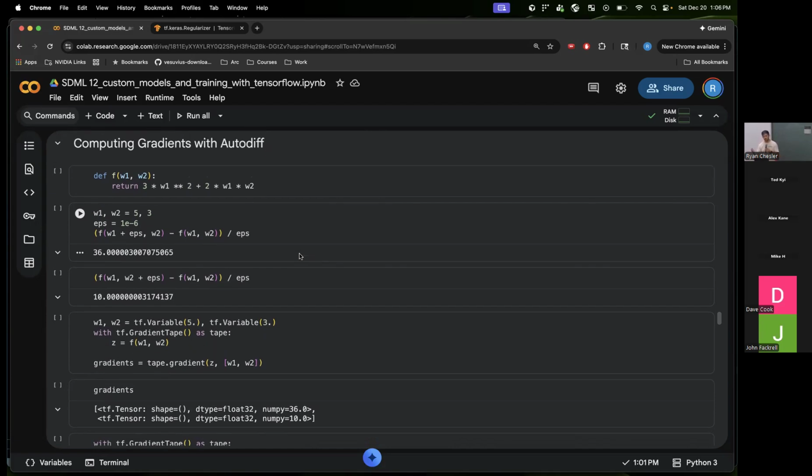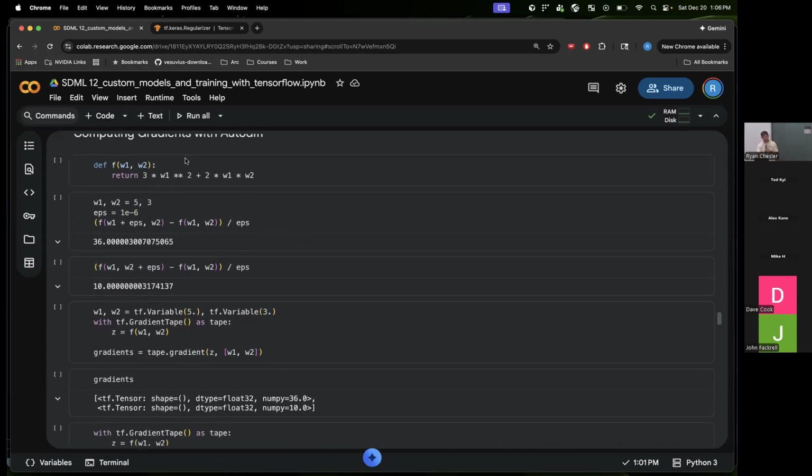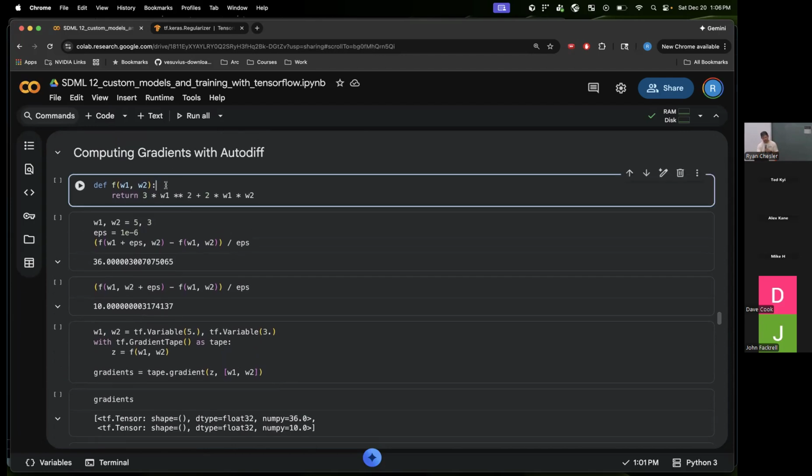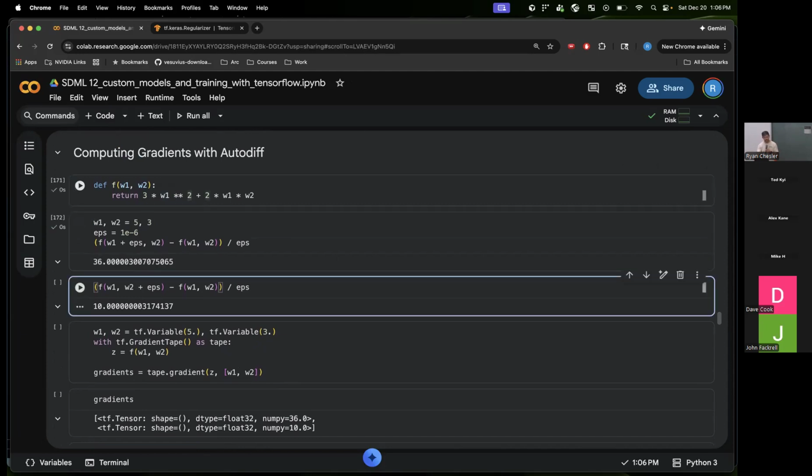But they did want to show that you do have a certain amount of control with this. When you define your network and then just say fit, it's doing all of this stuff in the background that you don't have visibility or control over. You can also do this more manually, with the way they use the gradient tape. You could define some function and manually do the derivative, and then you know what the slope is at certain points, but it's a big hassle, especially if you have a network with thousands or millions or billions of parameters. You can't realistically do that. So that's the value of auto differentiation.